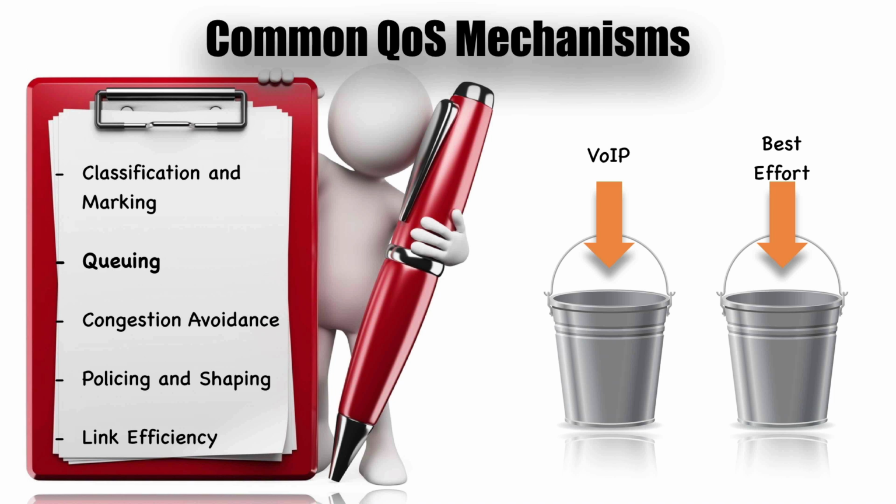Now, low latency queuing is very, very similar to class-based weighted fair queuing. The big difference is it's got an extra queue on it. It's got something called a priority queue, which means anything that we put in that priority queue gets to go first, up to a limit. It's like a carpool lane. In a lot of major cities here in the US, we have carpool lanes. So if there are two or more people driving together, then they're classified as carpool traffic, and you get to go over in that carpool lane.